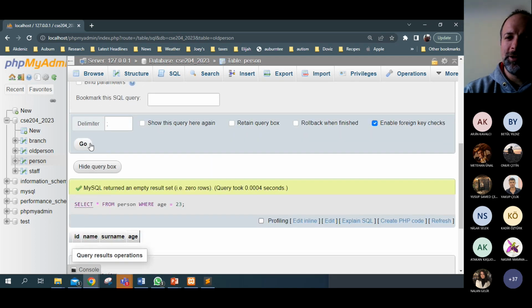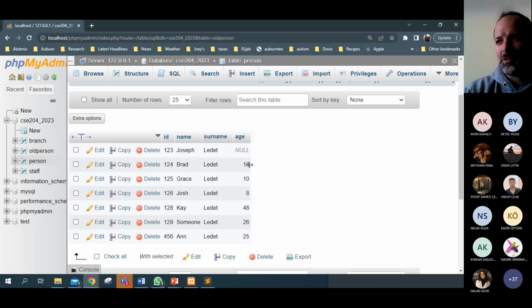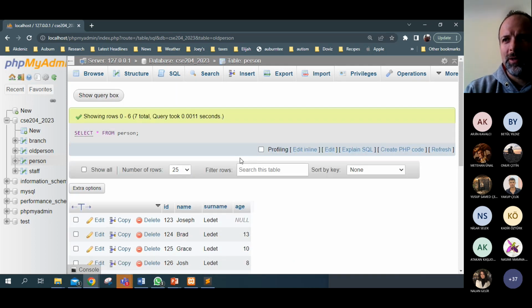I hope somebody noticed. There was one person who did not show up in my result set. These 3 showed up. These 3 showed up. I didn't show up. But I did greater than 23, less than 23, equal to 23, and I never showed up. Oh, right. Because it's the null value.